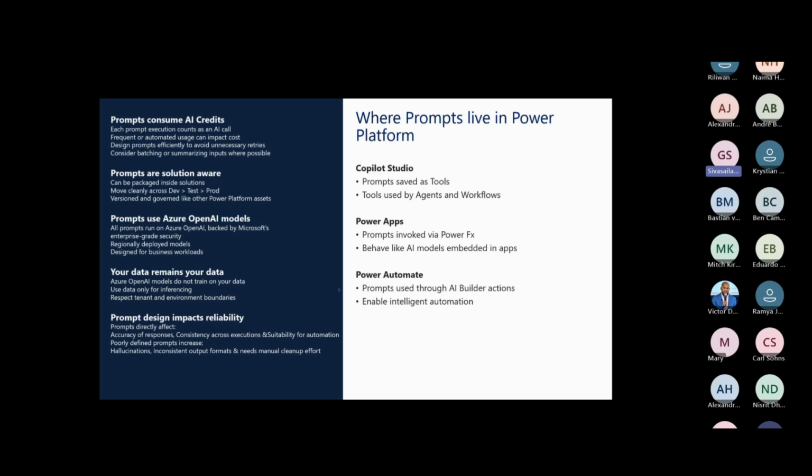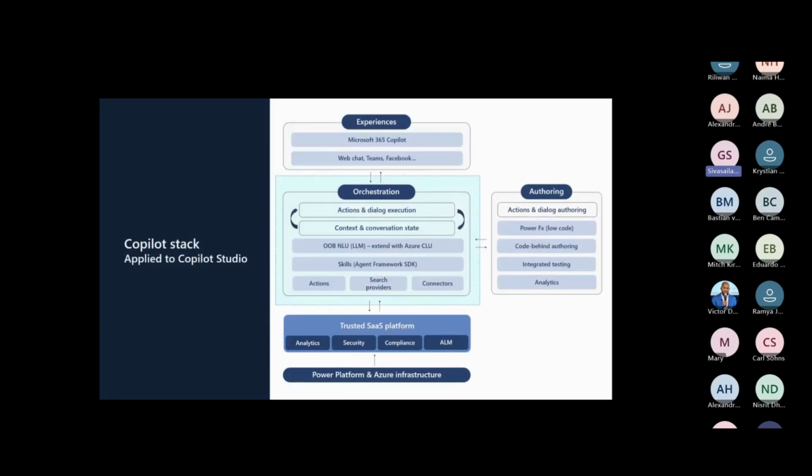And prompts are going to shape how you understand the intent and how you describe the behavior at runtime. So once you understand that, the next question becomes, where does that language actually get interpreted? How does it turn our actions into outcomes across systems? And this is where our next slide comes in. We're going to get into the details of how the stack works and how Copilot Studio applies to the stack, especially with our series being about the rise of agents. So I wanted to do a little bit of a segue and focus on Copilot Studio.